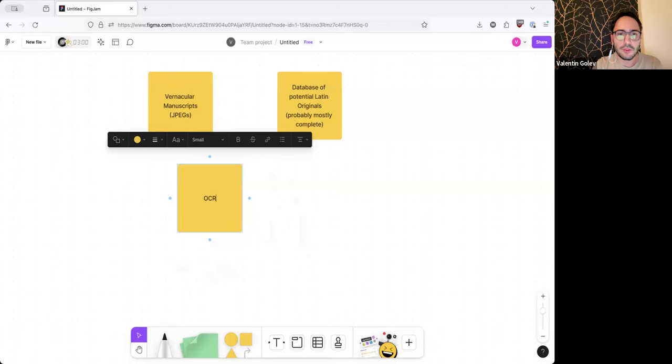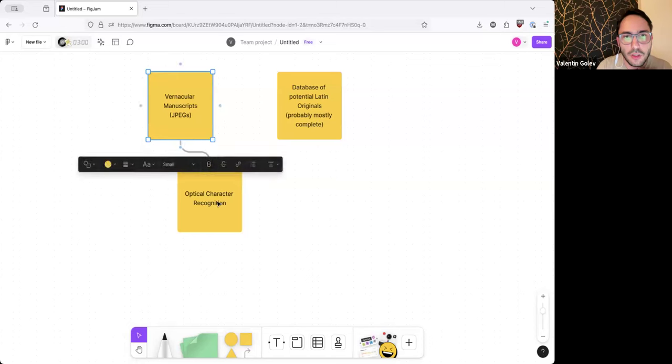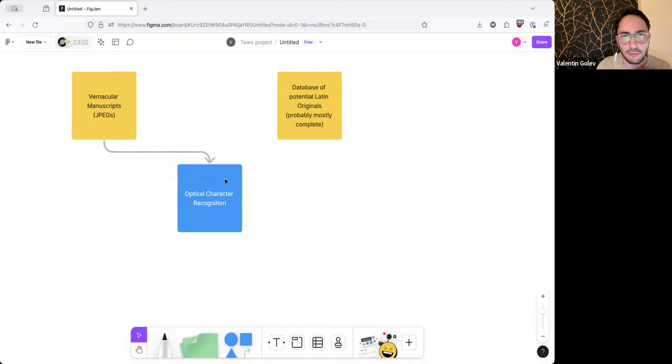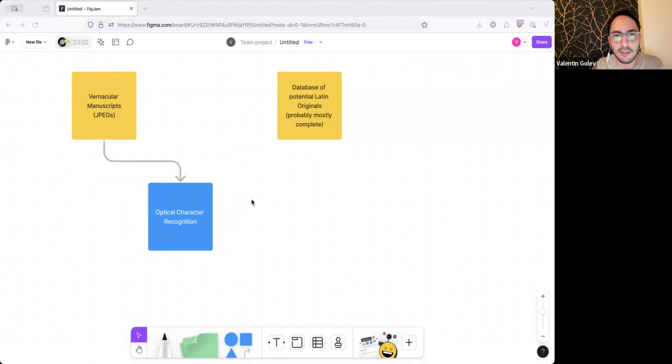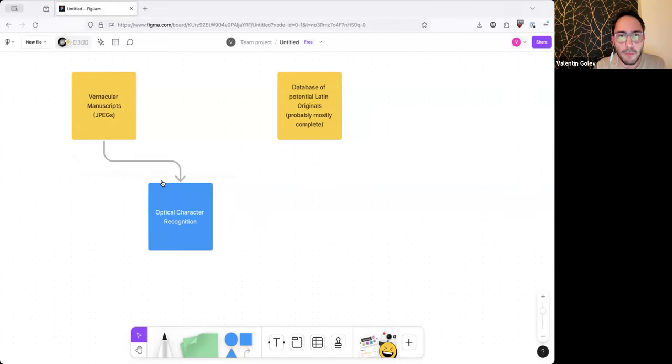This step of recognition is called optical character recognition, and it basically transforms JPEGs into text. So it's going to be some kind of text that we get from this manuscript. Now, a second thing is, as I think it was Ivan and Peggy.